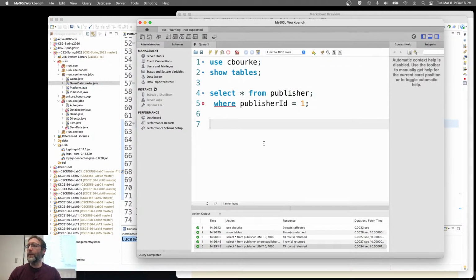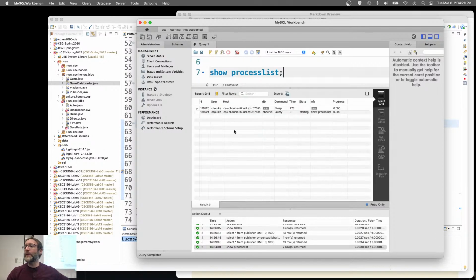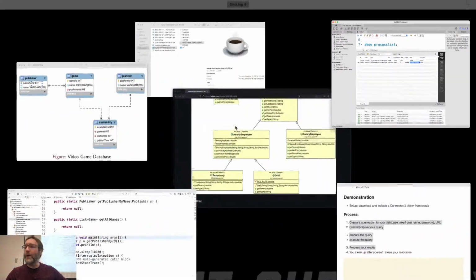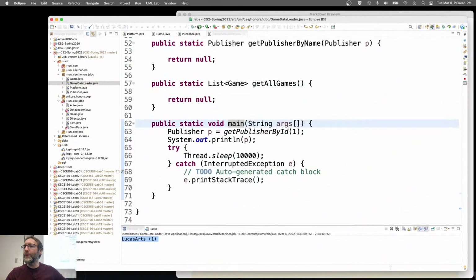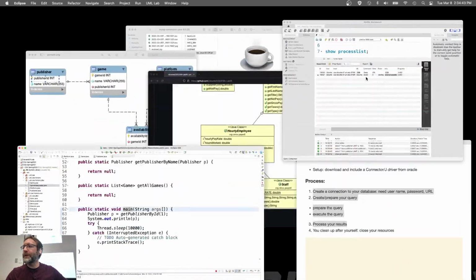I'm going to come over here, and I'm going to show you SHOW PROCESSLIST. When I execute this, you'll see all of the connections that I have to the current database. One of them is MySQL Workbench, just keeping a connection alive in the background. One of them is me showing the process list itself. So show me all the processes, including the process asking about the processes, right? And so there are always going to be 2 here. Let me go ahead and run this, and we'll see that connection will stay open here.